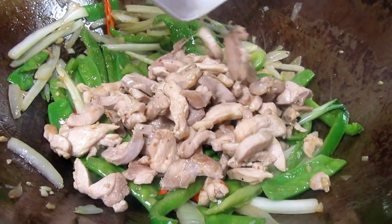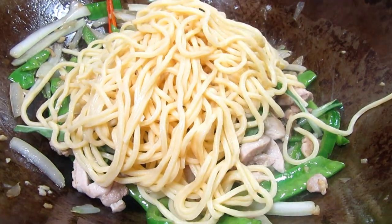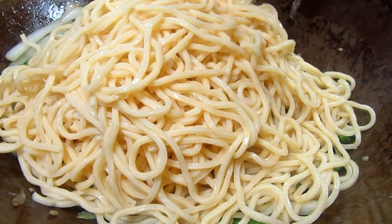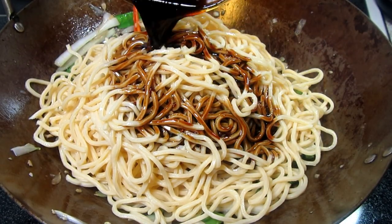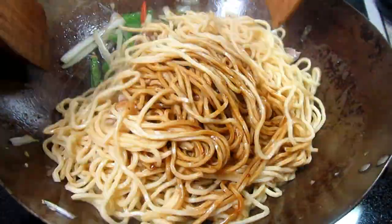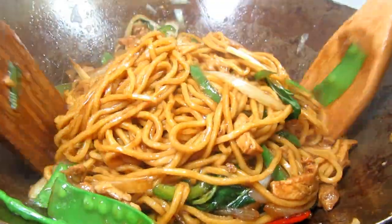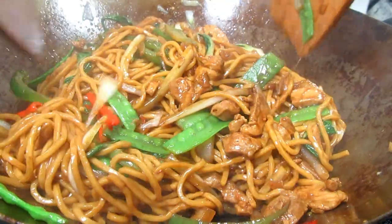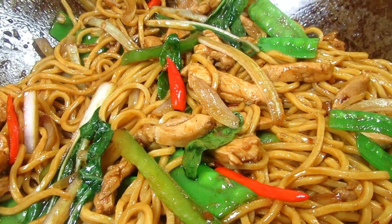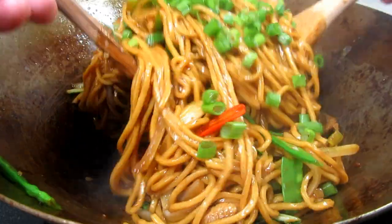Adding back in the cooked chicken and the juices, the greens of the bok choy, the cooked lo mein, and pouring over the delicious spicy sauce. Stirring everything to combine — this is easiest done by using two wooden spoons or spatulas. Cooking for another minute or two until all combined and the lo mein noodles are heated through. Right before my final toss I'm adding in a handful of chopped green onions. Tossing a couple more times and we are ready to eat.